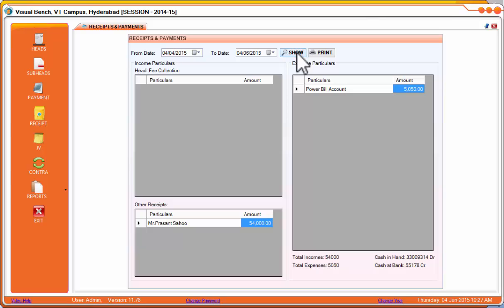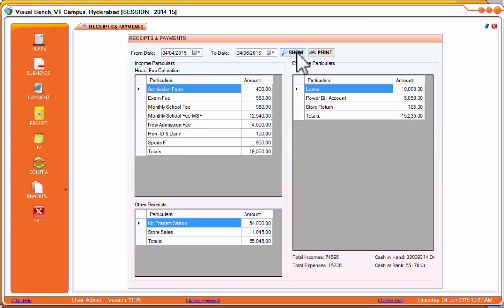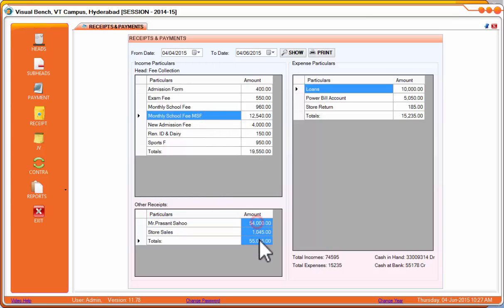Click on show. See, between these two date ranges we have some collections. This is the other receipt income, this is the expenditure. This is how to analyze your financial system.